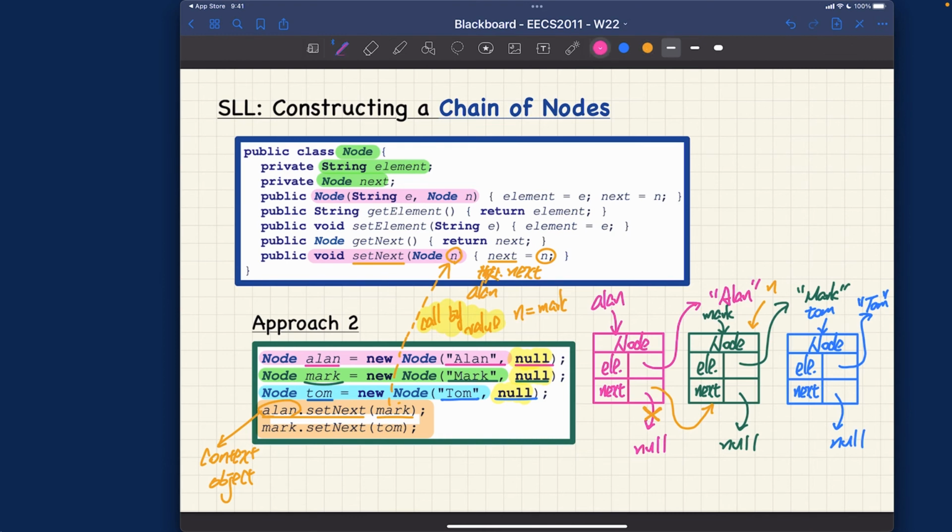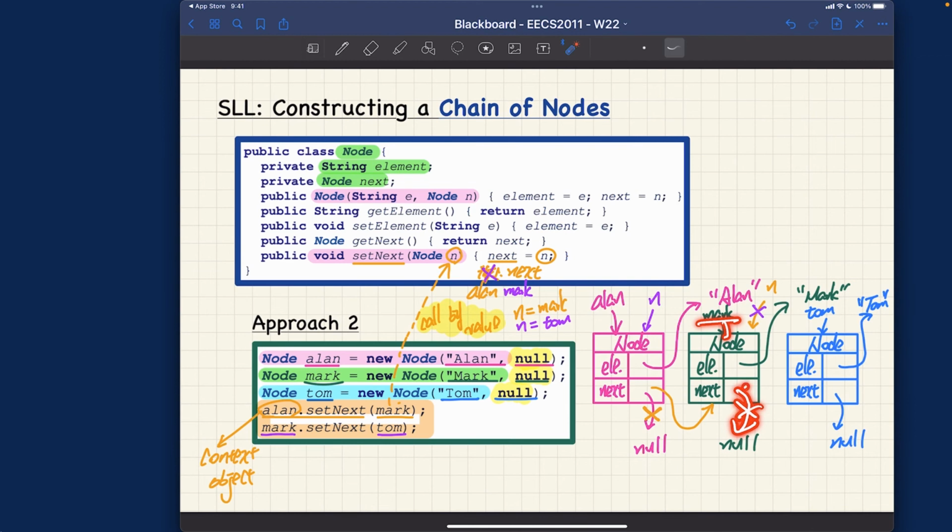And we follow a similar pattern over here. And now the context object will become mark, right? Over here, the context object is simply just mark. So that means we're going to talk about mark.next being assigned to n. And since we talk about call by value, n is assigned to Tom, meaning that the parameter, rather than being here, is going to be pointing to here. So we're going to say mark.next is assigned to n. So mark.next, rather than pointing to here, is going to point to wherever Tom is pointing to, or n is pointing to.